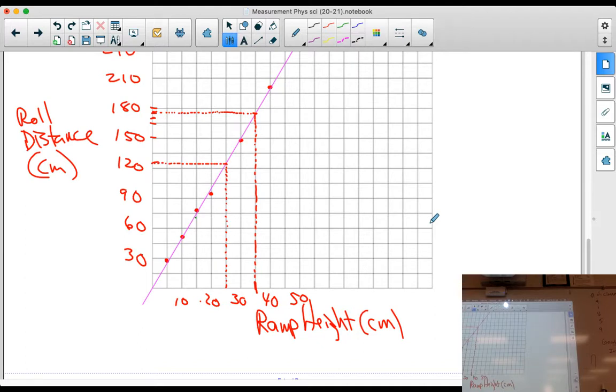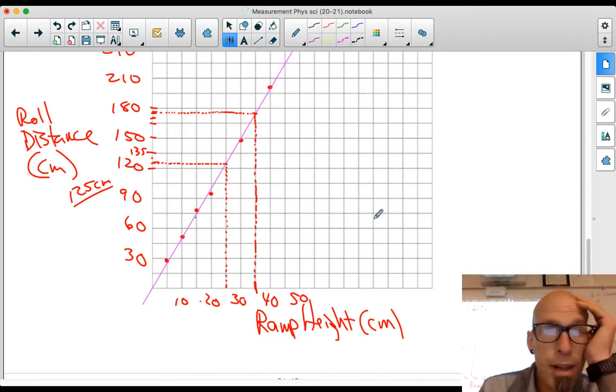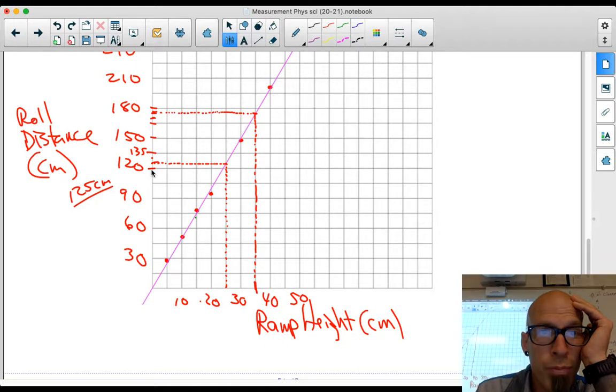Now, if this is 120 and this is 135, then that's probably 125. That's probably 130. And again, that's 135 there. So it's going up. So a third, that's 5 each. So it looks like I'm in about the 125 range here. I'm about 125 centimeters there, in my opinion.